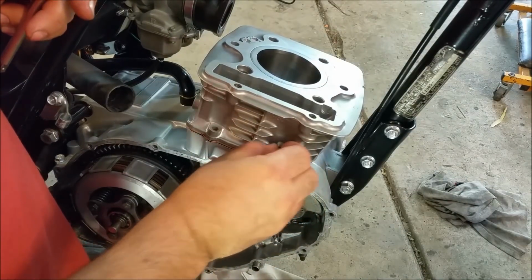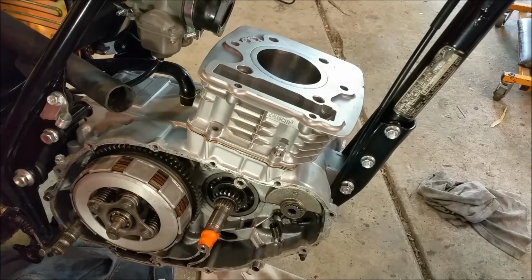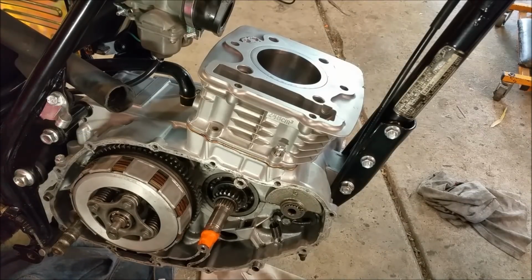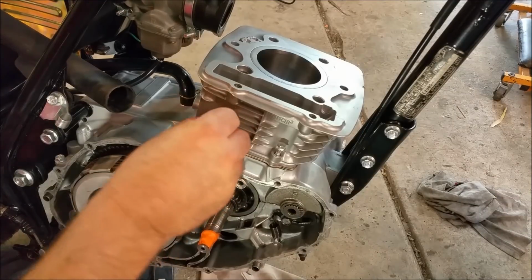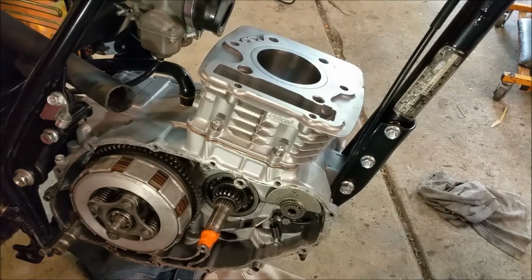Or not. Yeah, that's in. That's standard. Where the heck did that socket go? I work in the most cramped garage. I've got no idea how tight this is. And it's a real pain.